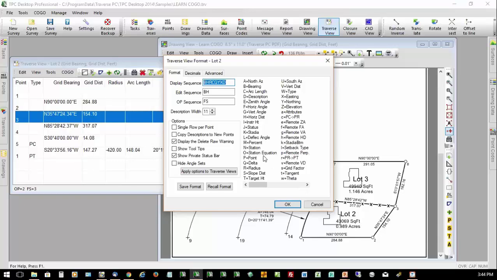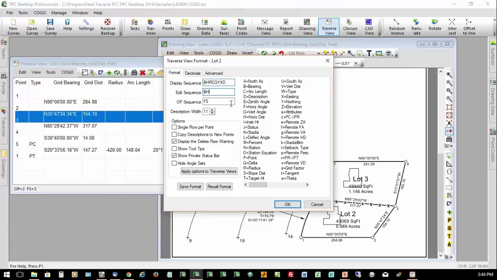If we take a look at this format, our display sequence up here, BHRCQYXD. Well, B is bearing, H is horizontal distance, R is radius, C is arc length, Q is delta, Y is northing, X is easting, and D is description. And that's what we have displayed over here, other than point number and type. Those are automatic. They will show up no matter what.